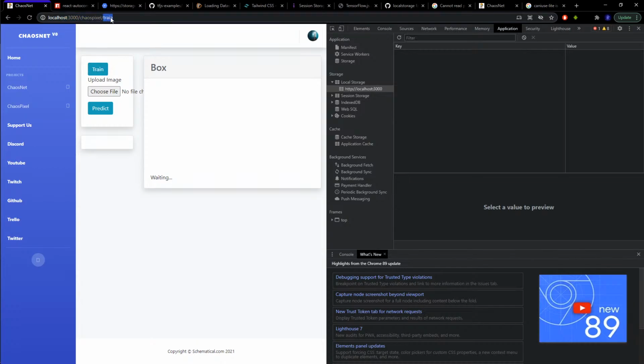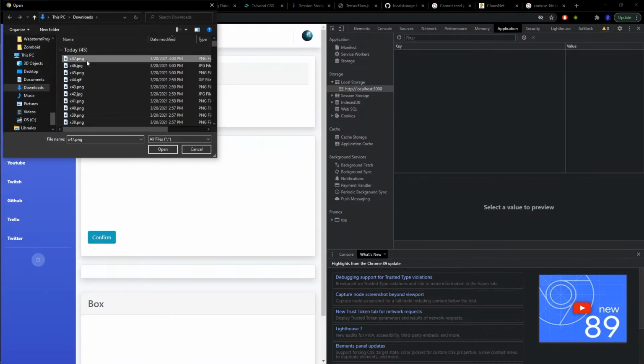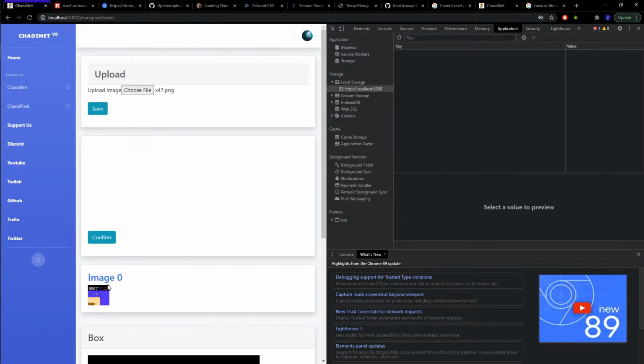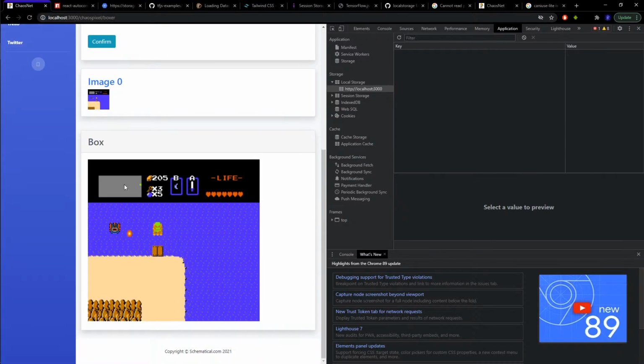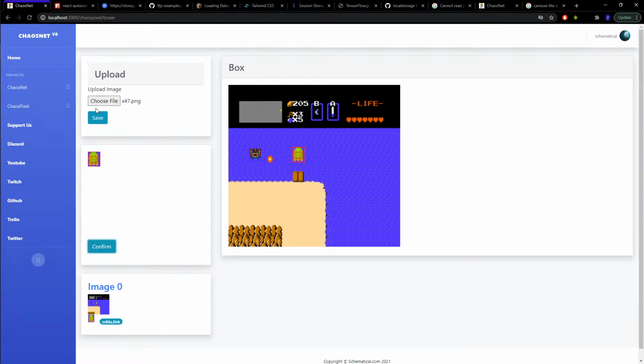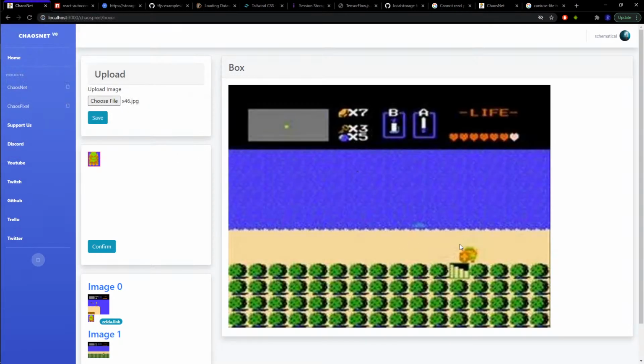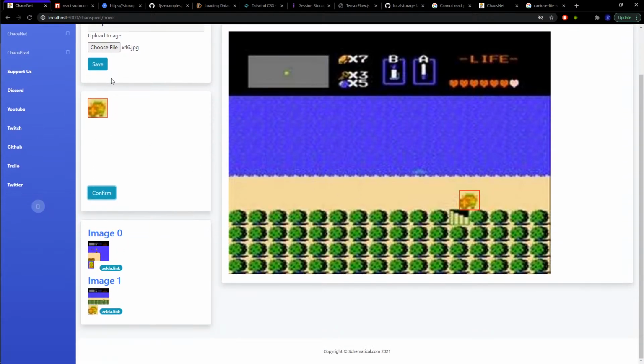So we're going to go back to the ChaosPixel boxer, and we're going to start again. We're going to train a little more frequently. Let's start from the top of the list, so that'll just be easier. Okay, let me do this. There we go. A lot easier to see things. Raft, confirm. Let's do 3 of them and just see if it trains. Oh, that's low quality. Okay, so I've got 2 of them so far.